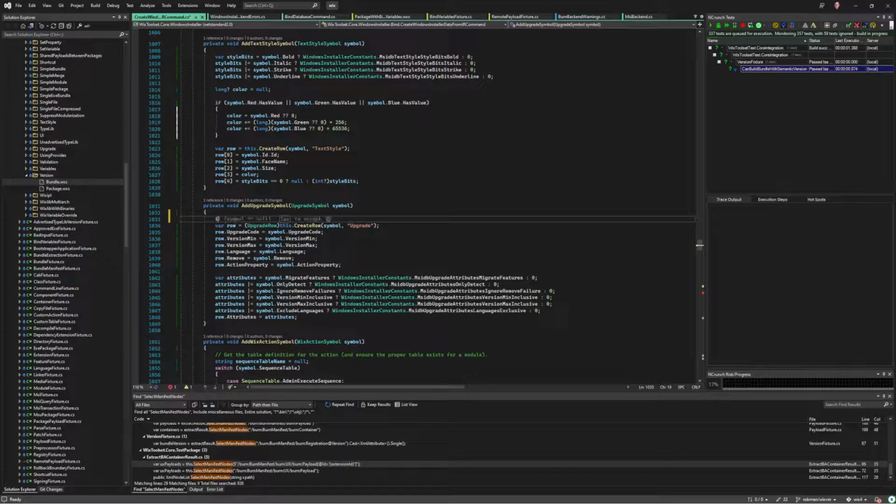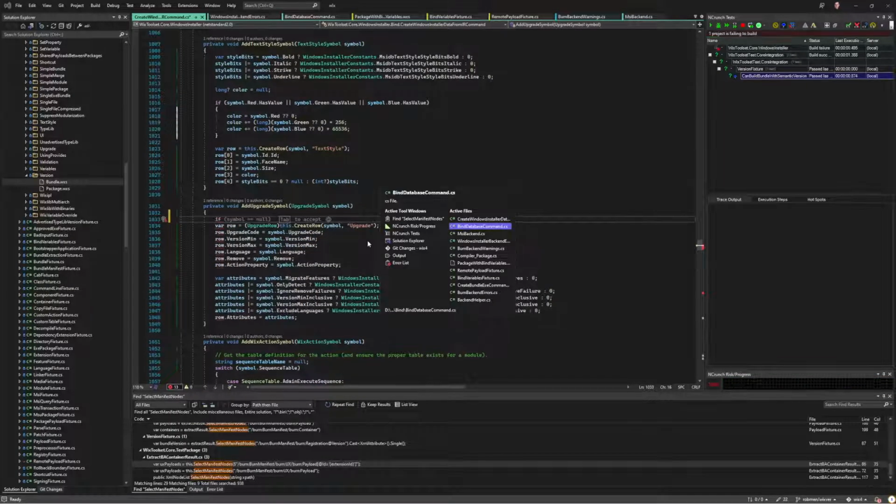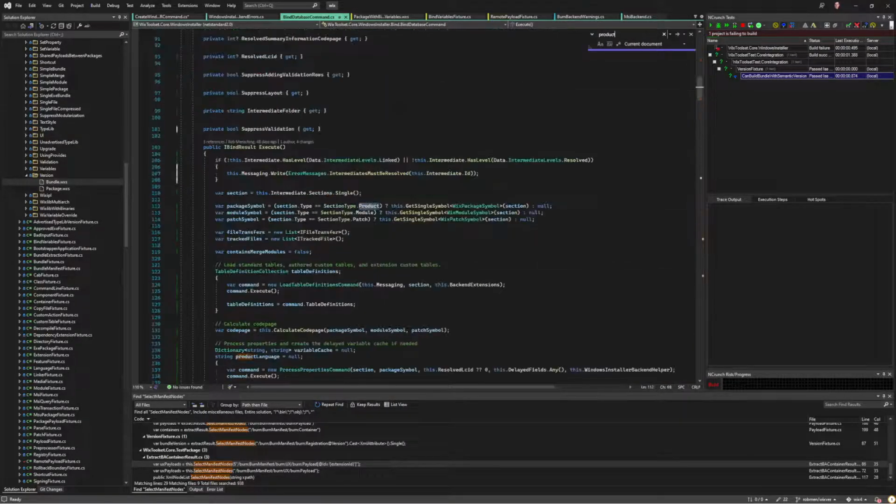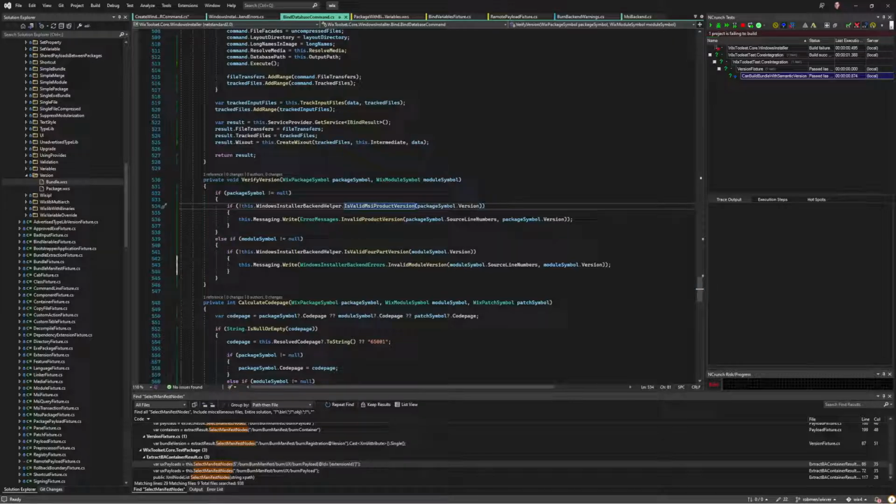So I then need to go and find the place that checks the product version. Yeah, verify version. Yep, so there we go. If the Windows Installer backend is valid MSI product version, it needs to be a valid MSI product version.